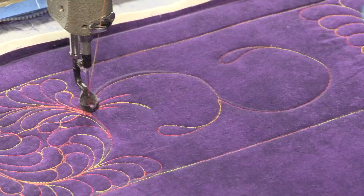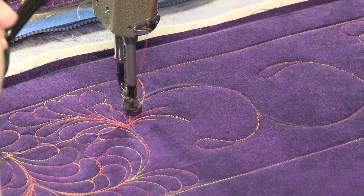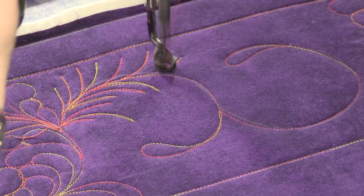Let me show you how to stitch it out with pine needles and pine cones. Same thing on the other side of the spine — fill that space as much as you want. Just a little bit of a curve. If you don't know how to do it, go outside and look at a pine tree and you'll see right away that's how you do it. You don't have to worry about getting your backtracks exactly; it's okay if you miss a little bit. So this is a great design for a beginner.